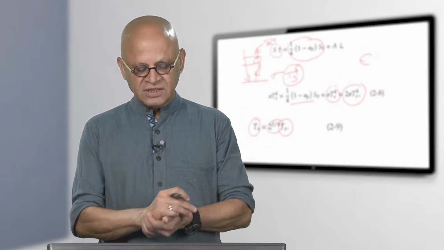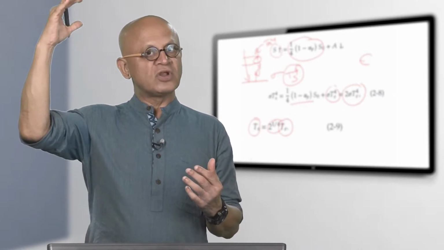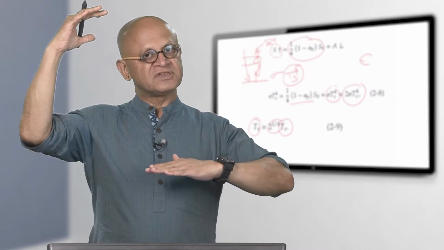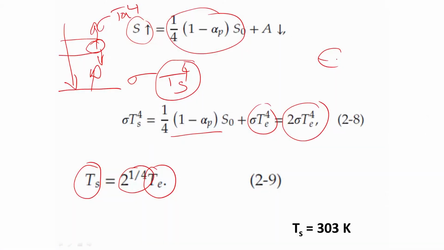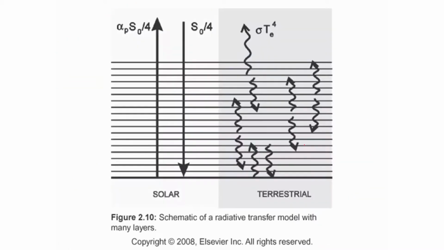But nonetheless, the story is that the greenhouse effect can produce emission at a colder temperature and produce a surface temperature that is warmer. And in this case, if you plug in the numbers, you will get a surface temperature of 303 degrees Kelvin or 30 degrees centigrade. Obviously too warm, because we know that the average temperature of the earth is around 15 degrees centigrade. So, without any atmosphere and greenhouse effect, we had very cold temperatures. By adding one layer, we have made it very warm. Clearly, the situation is more difficult.